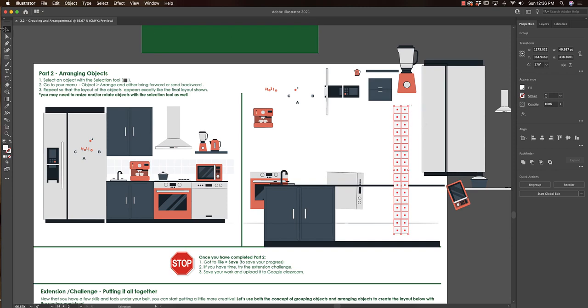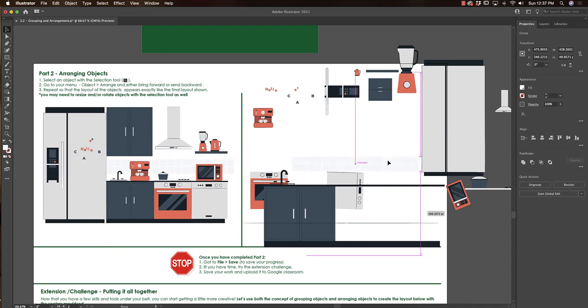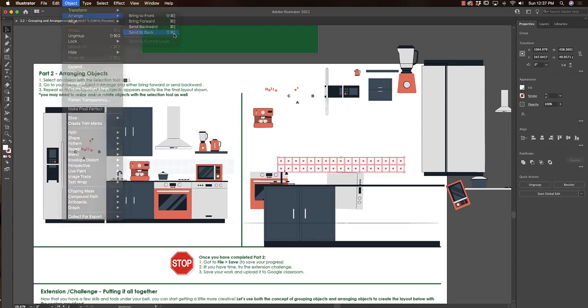But first, I'm going to take my selection tool. I'm going to rotate it so it's the right layout. If it's not straight enough, you can hold down Shift. That should help. I'm going to bring it over to make sure it's the right size. It looks like it's the same size, so I can put it back. But you see how it's in front of everything? I don't want that. So I'm going to go to Object, Arrange, Send to Back.